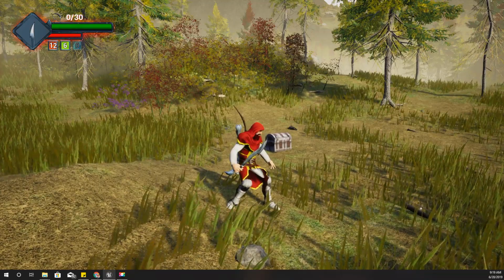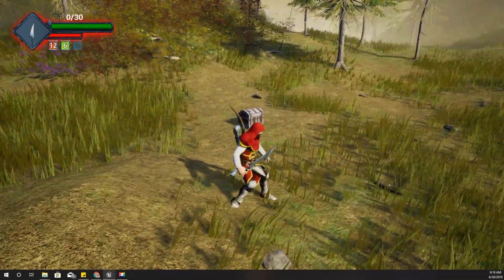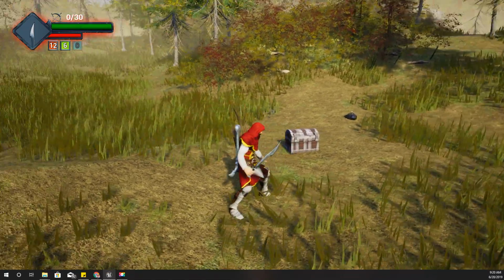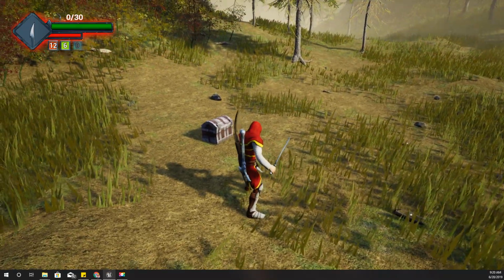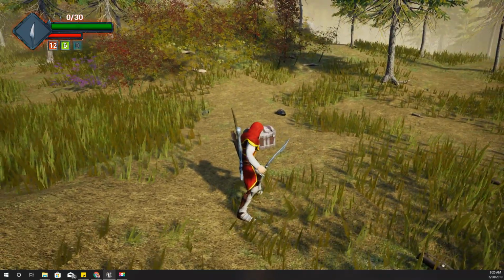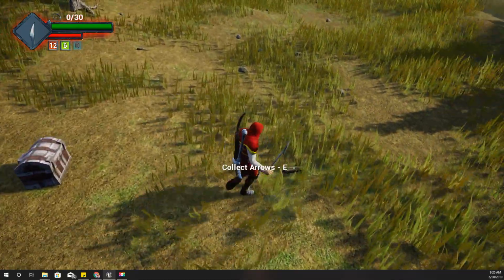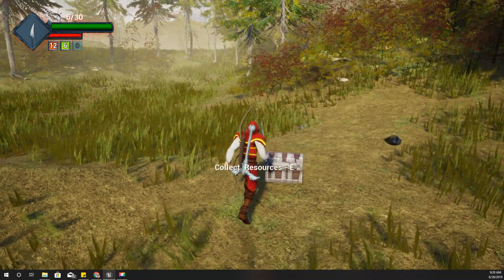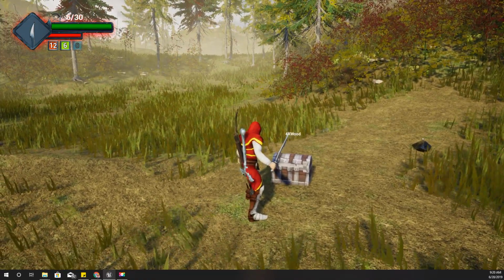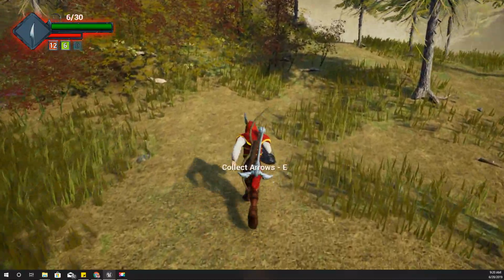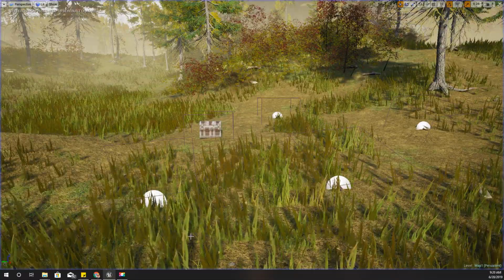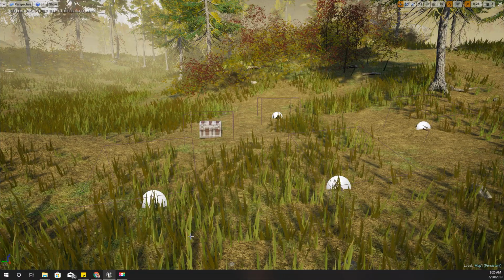So today I'm going to show you how to implement a multi-type resource, actually a resource chest like this, which should contain more than one type of resource. So in this arrow quiver it will contain only one type, in this chest it will contain multiple types of resources like that. And here is a graphite, it is a single type resource. So that's what I'm going to cover today.